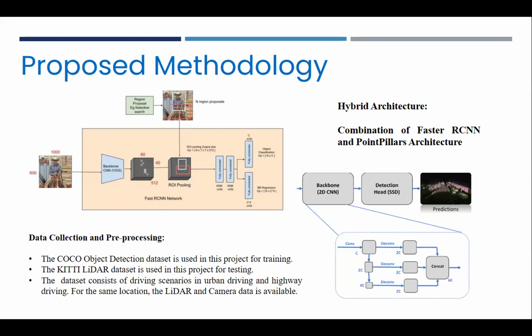Like we are giving the data, and it is going to the backbone 2D convolutional neural network. Now that is getting split. Whatever image input it is taking in real time will be categorized into pixels. Then it will generate the ROI format, and it will concatenate all the others. Like when it is splitting it, at the end it will concatenate it into a single image again, and give it to the detection head. The detection head identifies the output annotations, marks the bounding boxes, and finally displays the predictions to us on the screen.